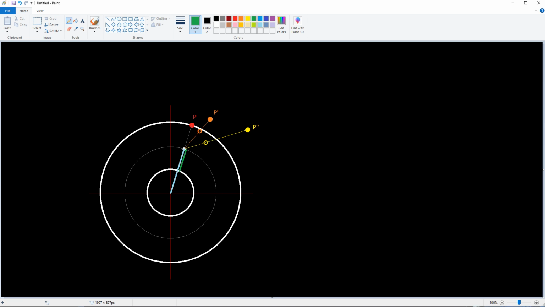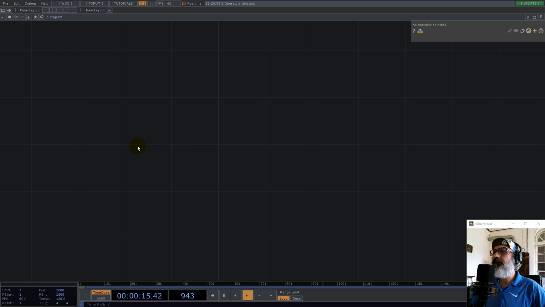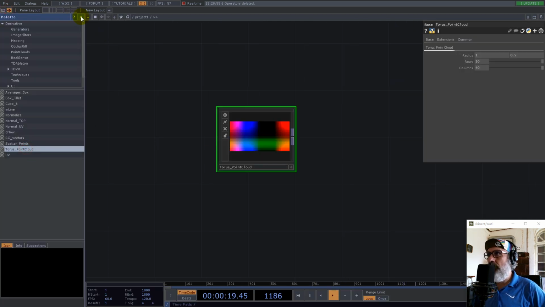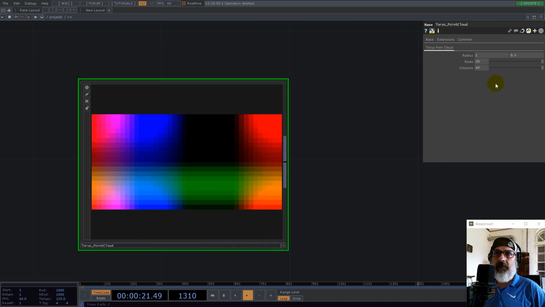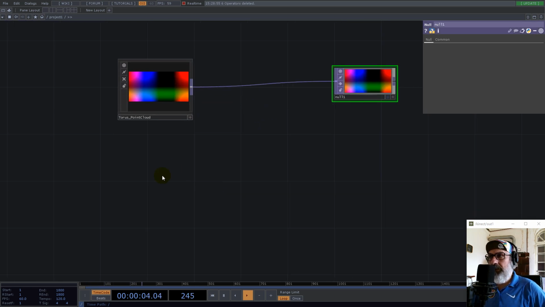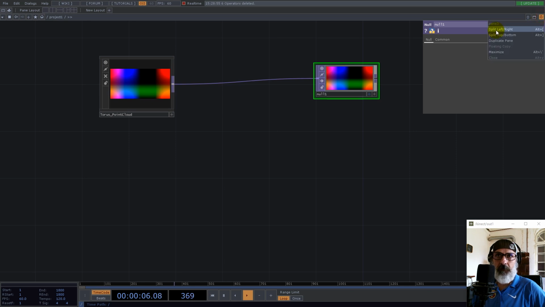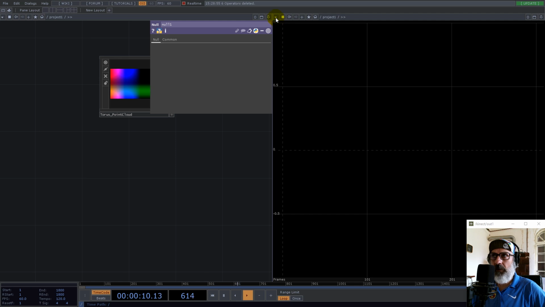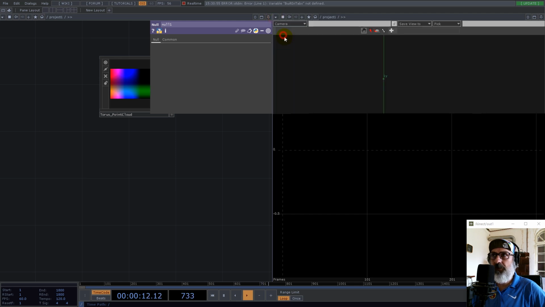Okay, let's do this. So we need this torus point cloud, and for right now, let's go with 32 by 64. Let me put a null here, and also let's split the screen, not chop viewer, geometry viewer.